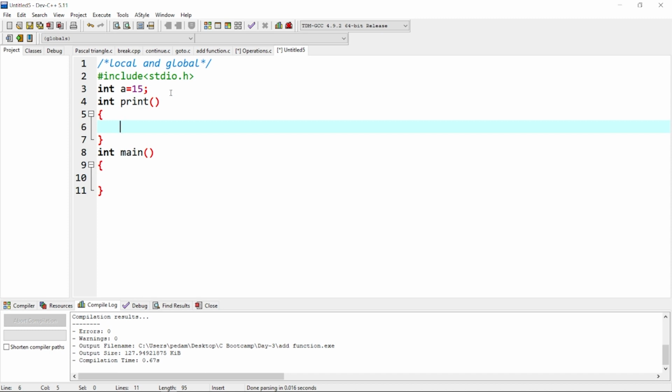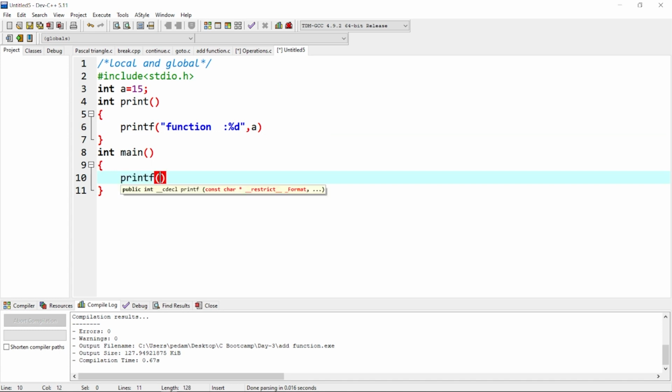So I'm going to say printf %d and a, right? Okay, before I print this, let me write over here function, right? It is going to print in a function.